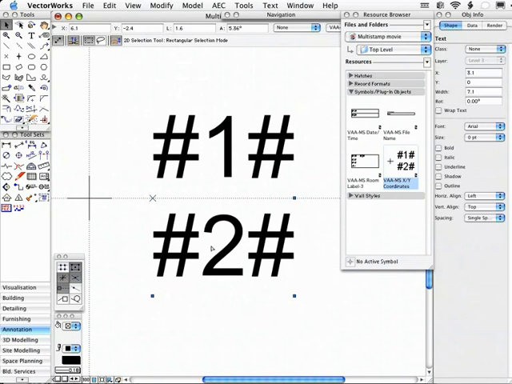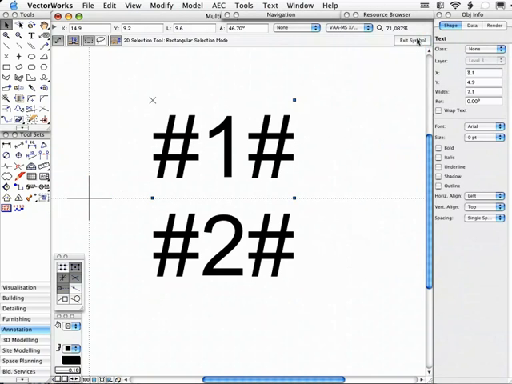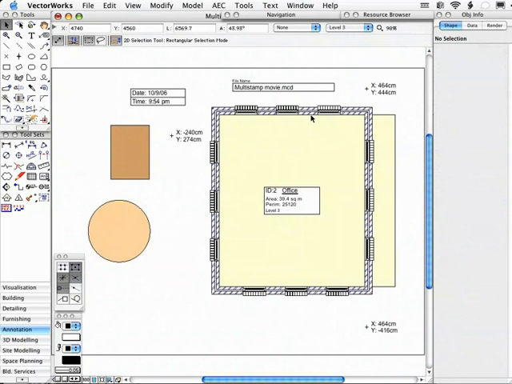That tells the multi-stamp tool that this is text that needs to be linked to something as opposed to being just static text. And also you'll see that these things can be in a specific class if you want to have the layer dependency working as well. So let's exit the symbol, and basically that's the multi-stamp tool. A lot of flexibility. Actually, let's just have a quick look at the door and window numbering.